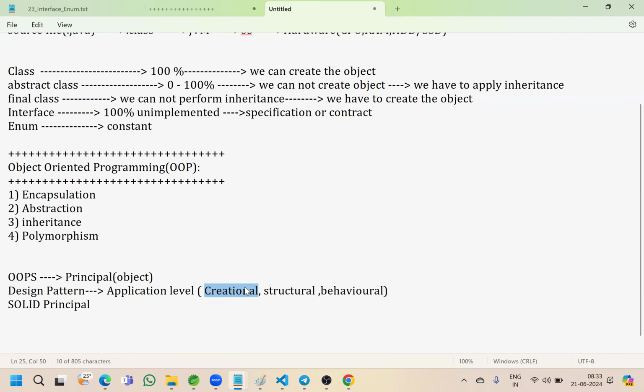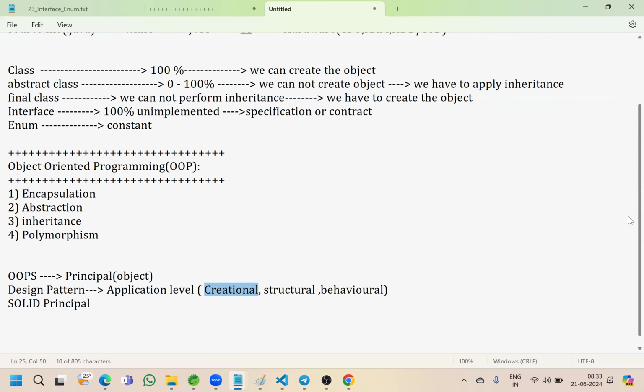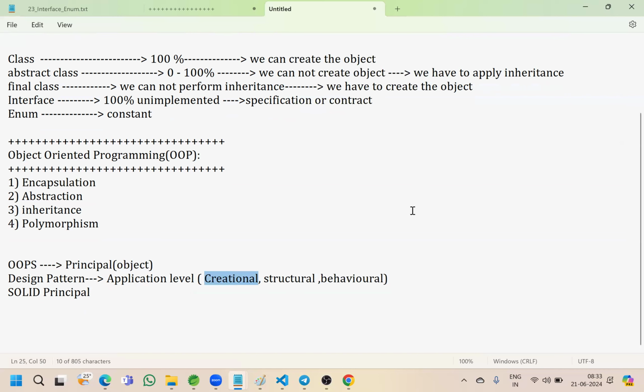In your mobile phone, if any application is taking a lot of memory, you will uninstall that particular application. So always when we are creating any software, we have to save memory. Unnecessary memory we don't have to create, so unnecessary objects can't be created. We have to analyze all these things while writing the application. So creational means we have to create objects smartly like that.